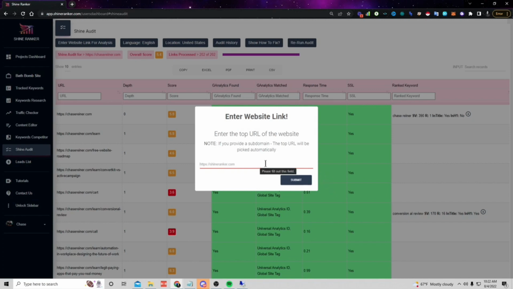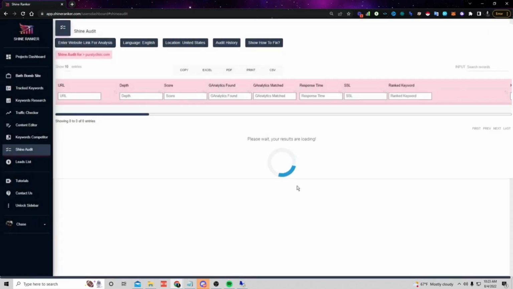And I would stay away from saying audit, just because you could potentially turn some people off if they think that you're auditing their business, like an IRS audit. So instead, say roadmap or report or analysis. It's all the same thing, but it sounds a little bit less intimidating. So we're going to take the website. Let's say they entered in purityclinic.com. Click on submit. This is going to give us a full printout.